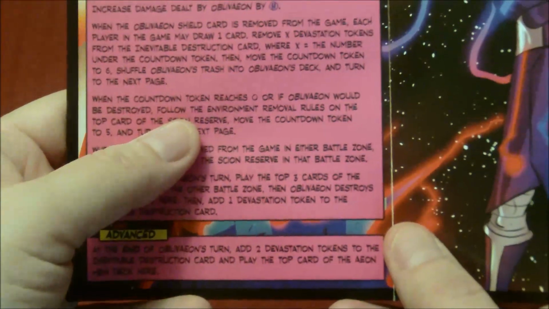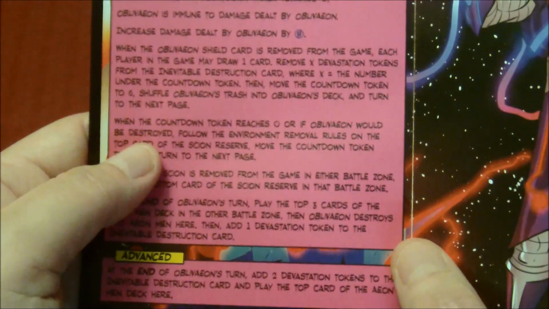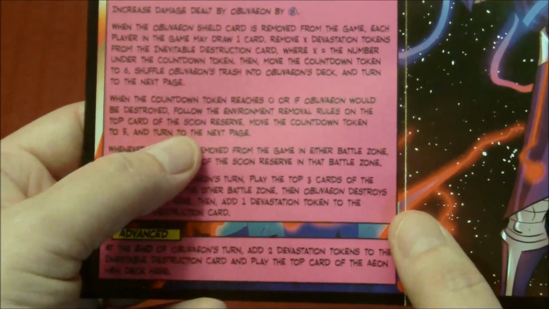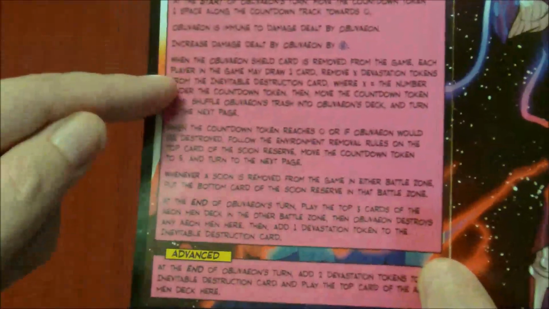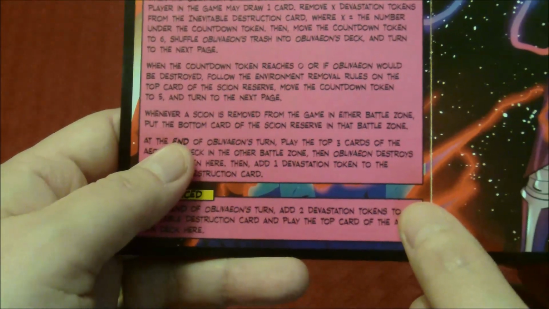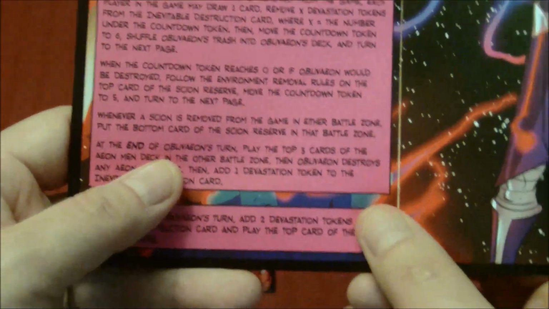When the countdown token reaches 0, or if OblivAeon would be destroyed. So if we do 10,000 HP to him, no, not going to happen. Follow the environment removal rules on the top card of the Sion deck. Move the countdown token to 5, and then turn the page. So yeah, we really want that, not that. Whenever a Sion is removed from the game, in either battle zone, put the bottom card of the Sion reserve in that battle zone. So in this form anyway, they're going to keep coming back.